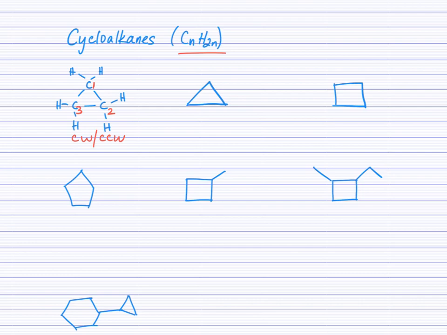I know in math this shape is a triangle, the other shape is a square, you'll see a pentagon, but these actually represent cycloalkanes in chemistry. So I know that's always been called a triangle, but now we're going to call it a cyclic structure of propane. So the prefix is cyclo, cyclopropane.